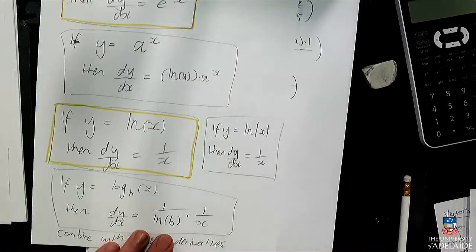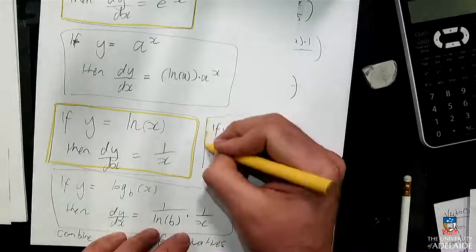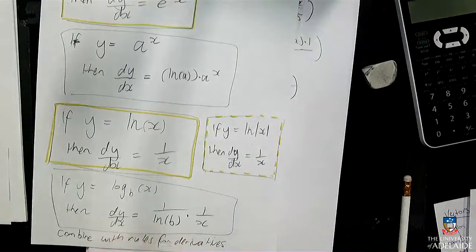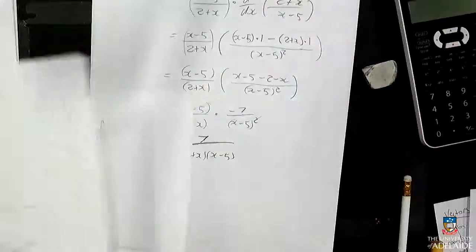So this answer isn't any different when x is positive, right? If x is positive, then the absolute value of x is the same as x. But if x is a negative number, it'll be 1 over whatever x is, which would be a negative number. And so this is a really cool thing here that will allow us to do some neat tricks with what I'm about to do here.